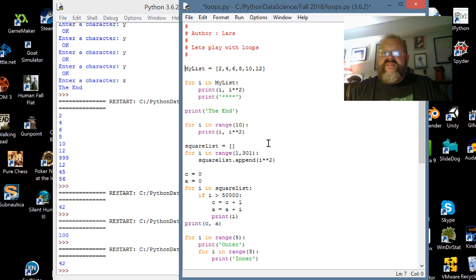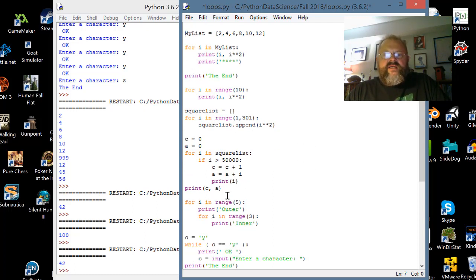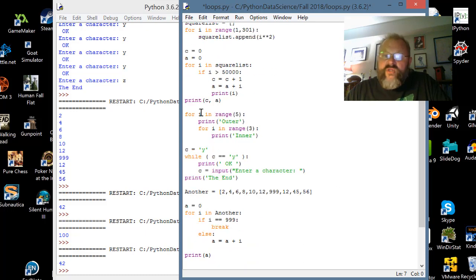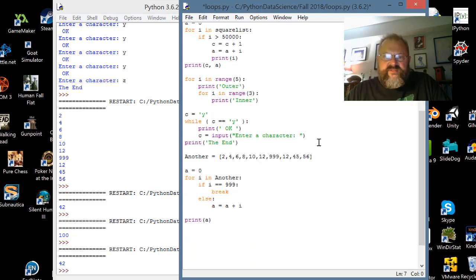Okay? Then, for the first time, we did some actual data analysis. We filled a list with the numbers from 1 to 300, and then we squared them and put them in the square list. Then we looked at the square list, counted up how many are greater than 50,000. And we actually accumulated them too, and we printed it out. We took a look at nested loops. We took a look at indefinite loops with while, but we also kind of did an interactive loop at the same time.